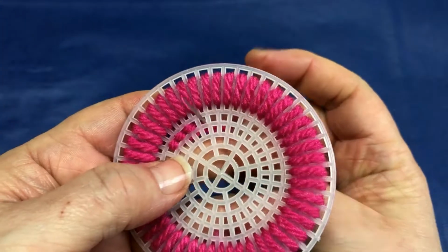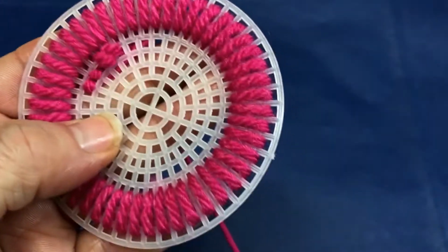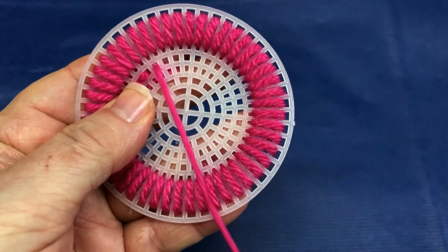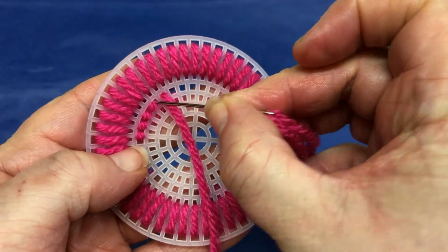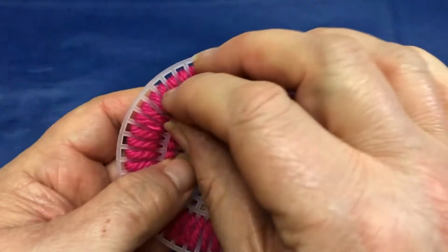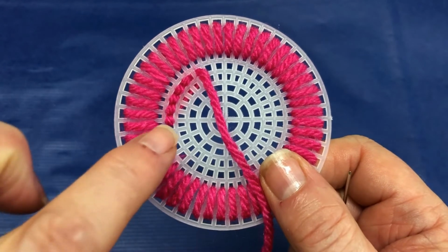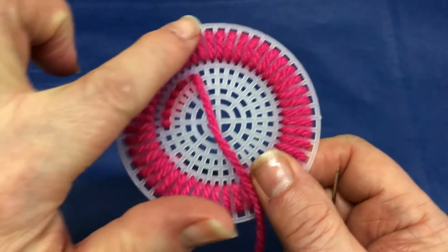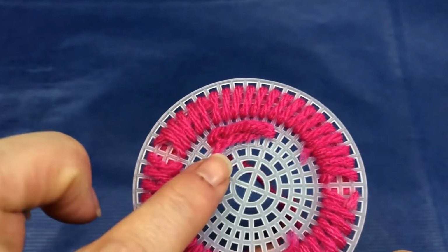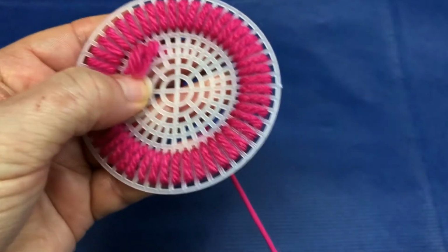Quite a nice rhythm with this stitch as well, isn't there? Like into the hole and back. Pull it through, into the hole, all the way through, and then back in. Stitch all the way round, and when you get back to here again, finish off exactly in the same way as you did for the larger stitches round. Weave your wool underneath. If you look on the back here, we've trapped the tail already. Stitch all the way around and finish off.